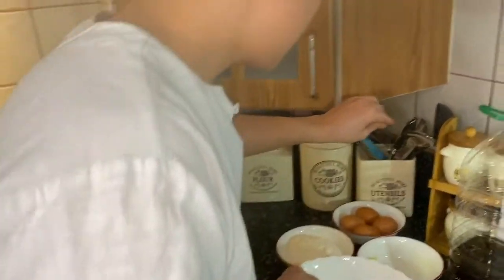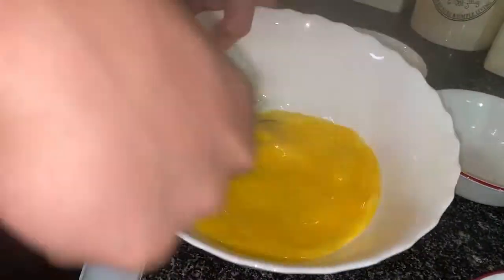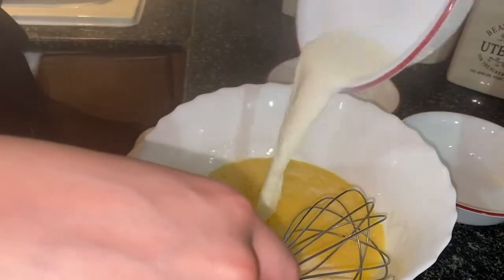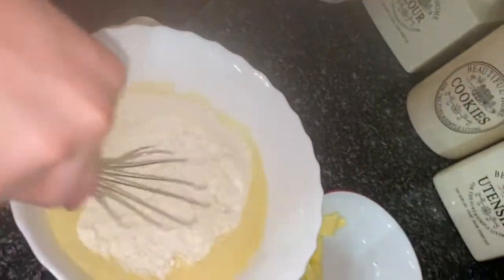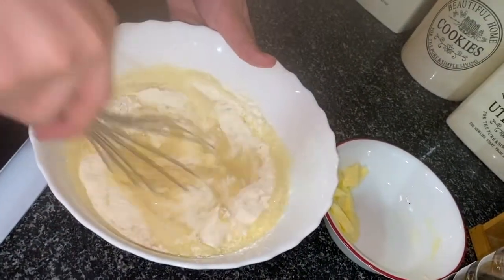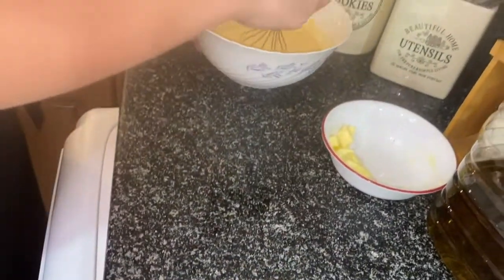Take a bowl, a whisk, and beat 3 eggs. Alright, beaten. We'll add our milk. Mix that in. Then our flour. You can sieve it if you want. You don't have to. Go. This is for our batter. And put this to the side.